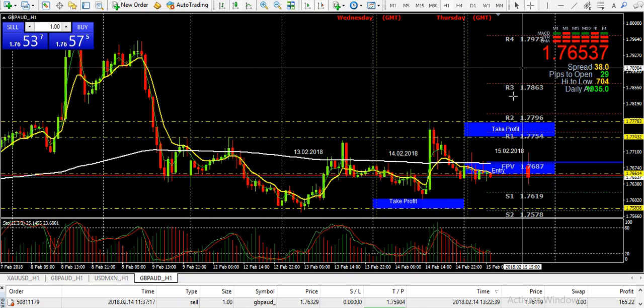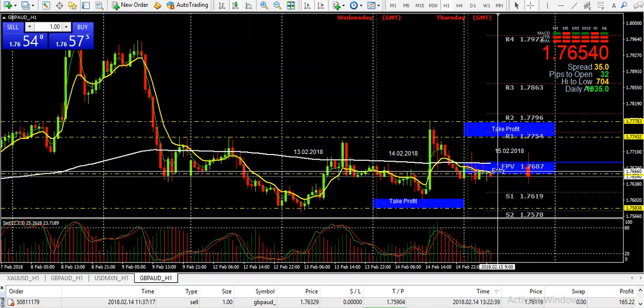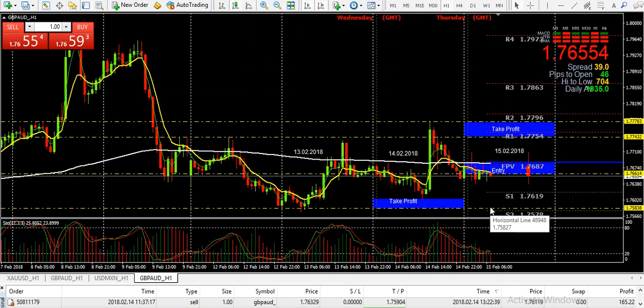We have potential profit of about — if we get in right about here — a very good profit between 60 and 70 pips. Or if it goes up even a little bit further, maybe 100 pips. So today, 50 pips will be fantastic. Let's see how it turns out. Manage your money, use the stop loss, and just take what the market will give you. Don't be greedy.